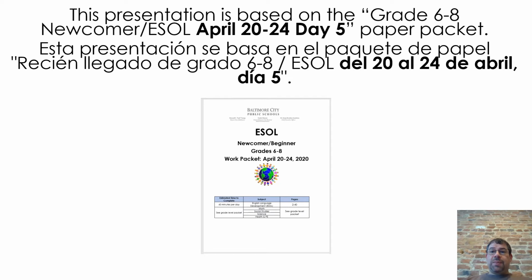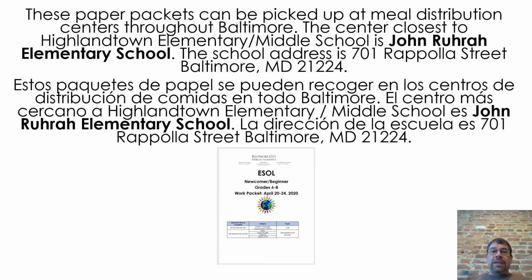This presentation is based on the grades 6 through 8 newcomer ESOL April 20th to 24th, day 5 paper packet. These paper packets can be picked up at meal distribution centers throughout Baltimore. The center closest to Highlandtown Elementary Middle School is John Ruhrah Elementary School. The school address is 701 Rappolla Street, Baltimore, Maryland 21224.